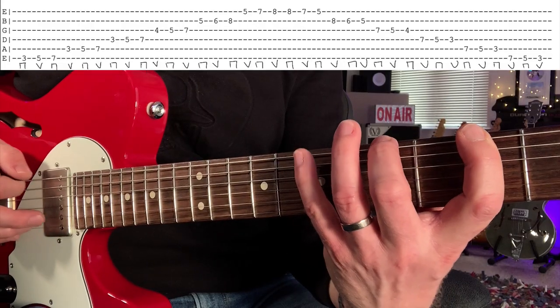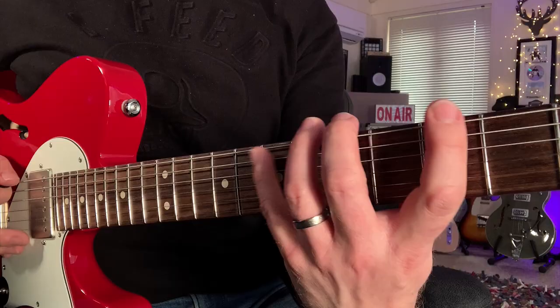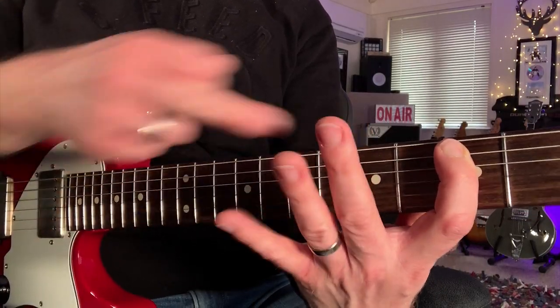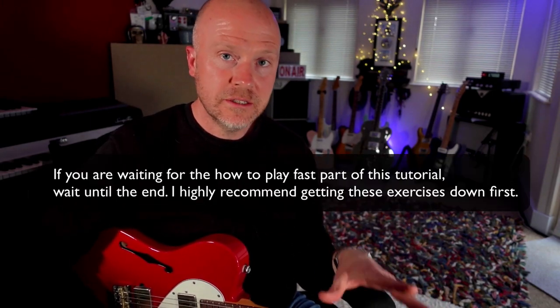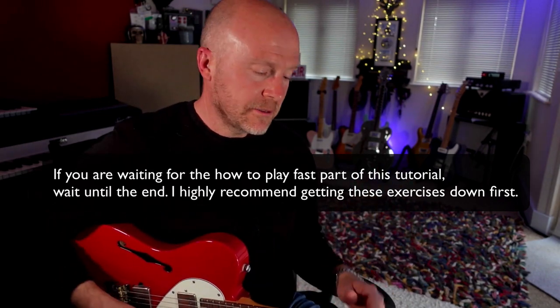So that's one exercise. And the reason why we're looking at a 3-note per string scale is because every time you change a string, you've got to play the alternate picking position. So for instance, if I play this acoustically, down, up, down. Now I'm moving to the next string and I've got to play an up note. Depending on how you've been taught, you might have been taught to play down, up, down, down as we're moving to the next string. Now to me, this is a technique that's valid, although I tend not to use this, as I tend to lose time and I tend to be sloppier if I'm playing like this.